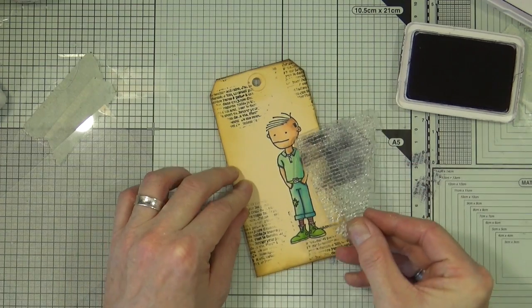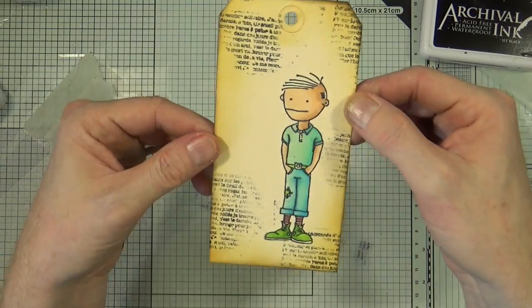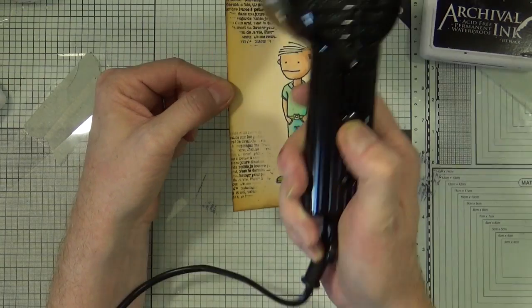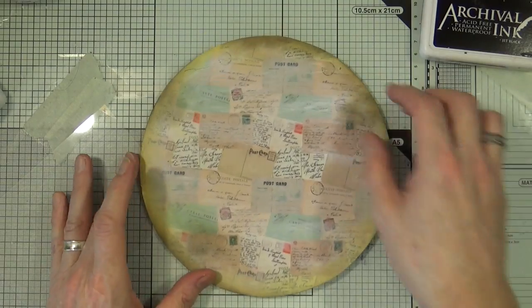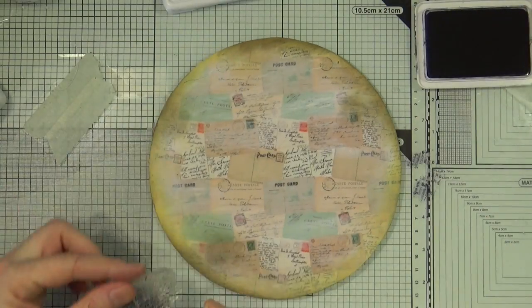So I'm just randomly stamping it around the tag, and I'm also going to do the same thing on the base of my circle journal page, but obviously just give it a little bit of a blast just to make sure it's dry, just to help it along. And then I'm going to grab my circle page and then do the same thing with the stamp all the way around and just randomly stamp it on.